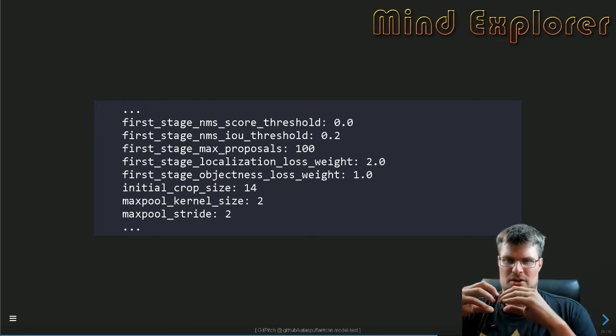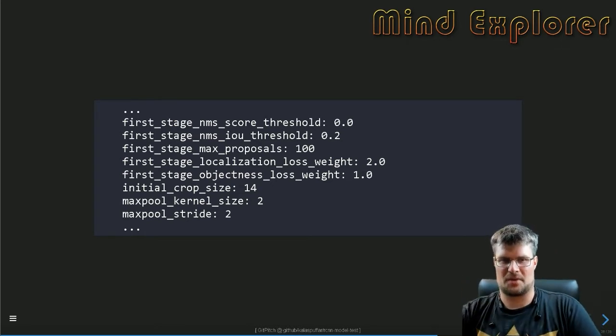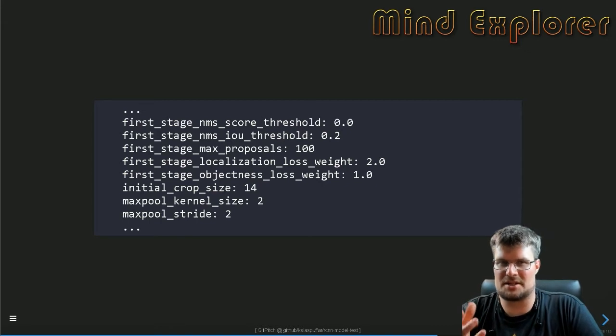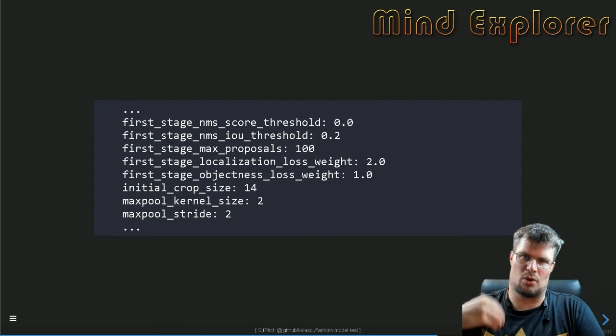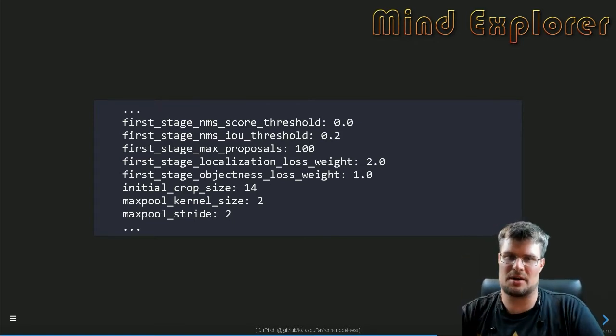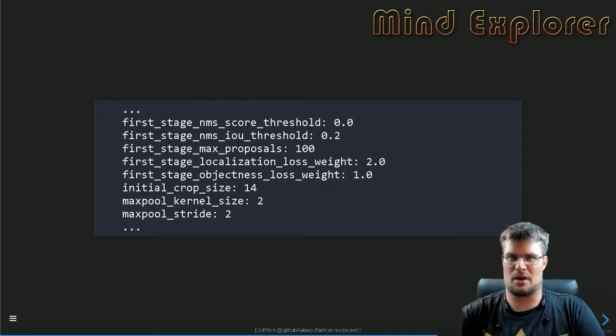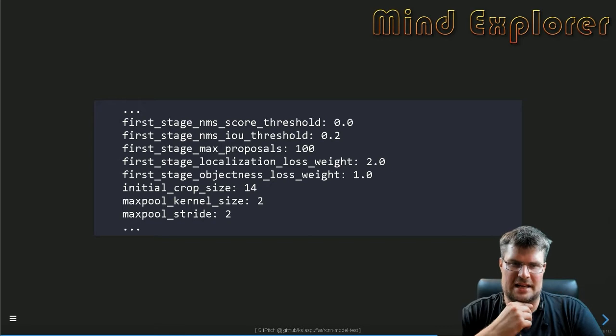So how much should the loss be pushed for localization and objectness. So in this case, they are more interested in where things are located than what it is. But you can switch these around if you are more interested in knowing what it is than where it is. So those are those values.